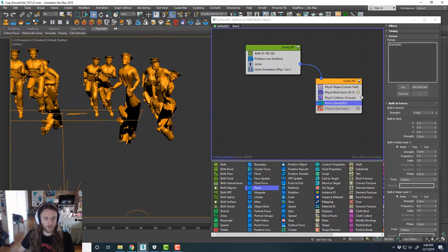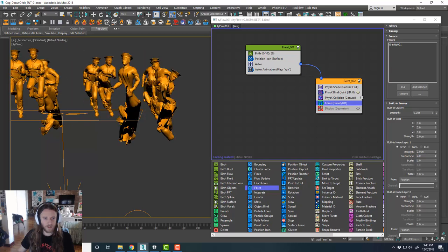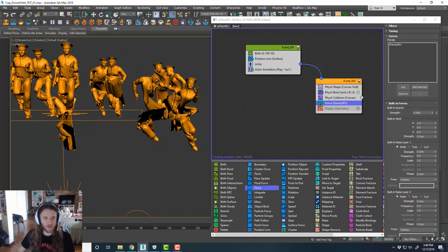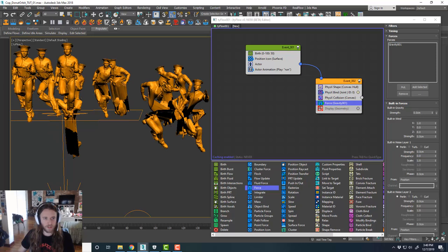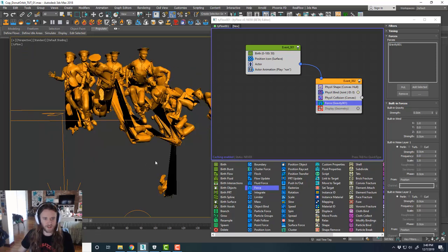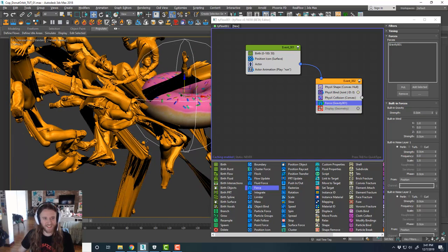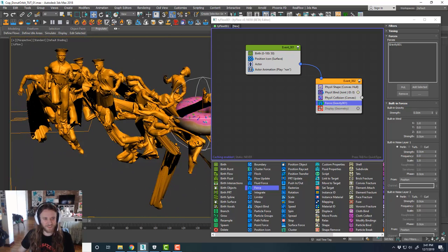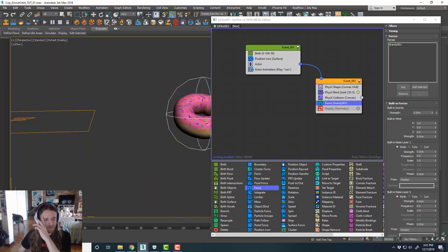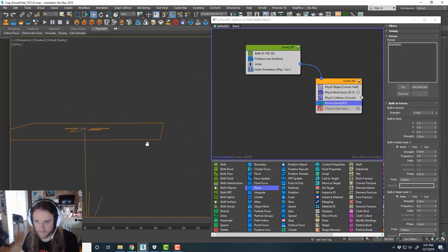Okay, and we're getting something a little weird happening here. You see the bones are detaching from the actors, so it's a little bit strange. We don't want that, unless you want that. It looks really weird, but it looks like the torso bones are detaching from the actual pelvis. So we'll take a look at that.